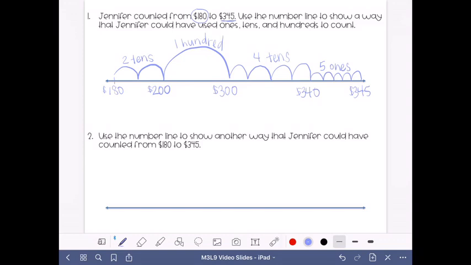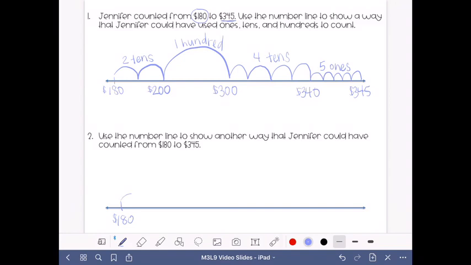This time, we're still starting with $180, but I want to count differently. This time, I'm going to skip using hundreds. I'm going to start with tens and keep counting by tens until I can't anymore. So count with me by tens.